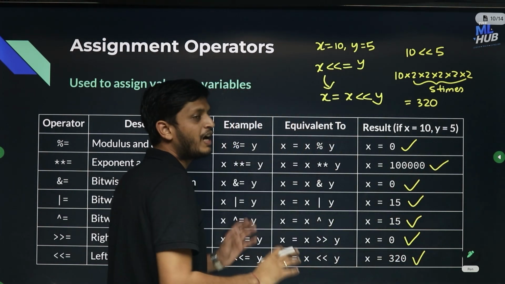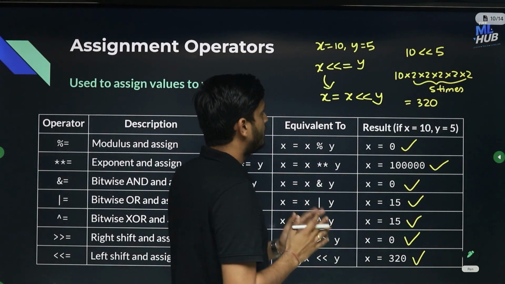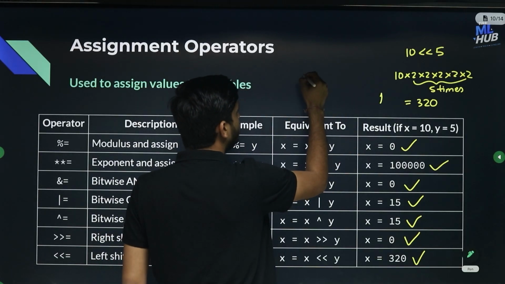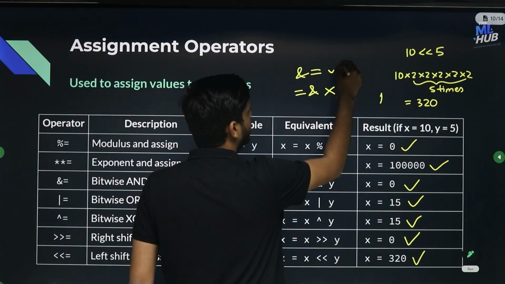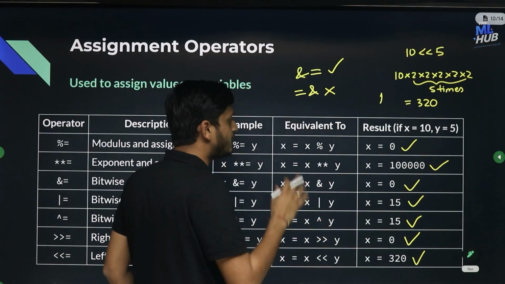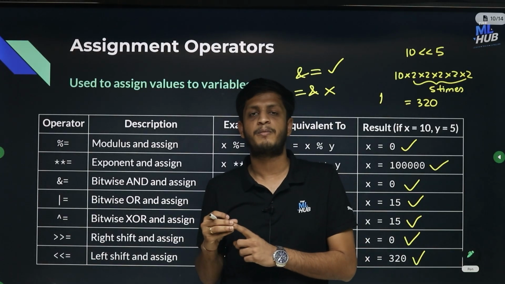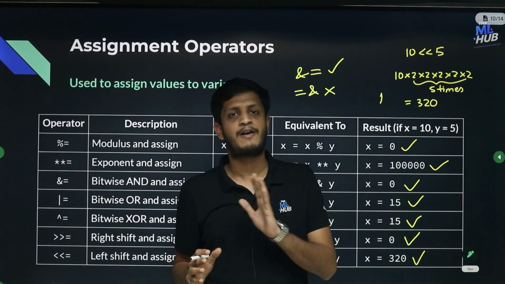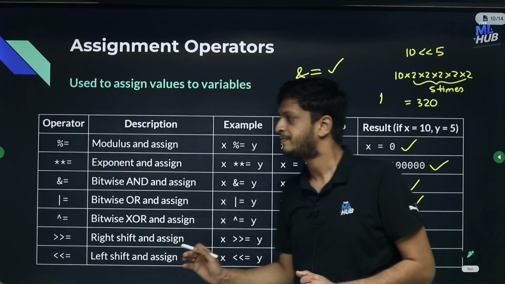Again, in all these operations, y will remain 5. Y is not changing. Only the value of x will change after this operation. And remember that all these assignment operators, how are we writing them? Firstly, we are writing the combination, which means writing and then equal to. It is not equal to and. This is wrong. This is correct. So firstly the combination and then the assignment. This is how you write them. So these are all the assignment operators. We had one basic assignment, and then we actually can combine the assignment operator with all the arithmetic operators and the bitwise operators as well. They just have to be binary. Okay, so they are all assignment operators in Python.